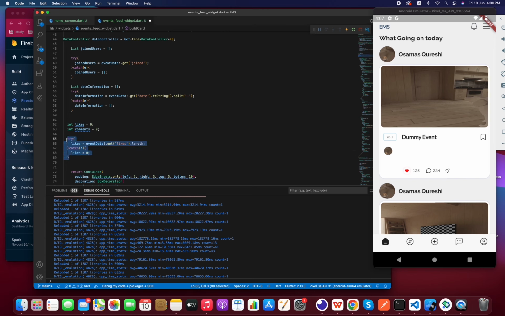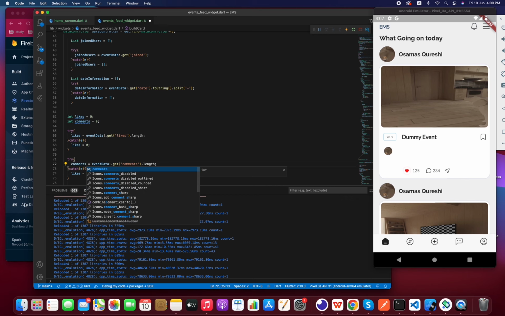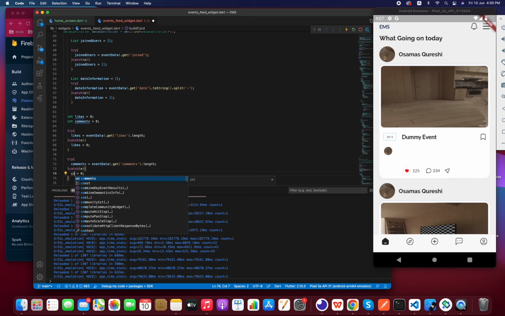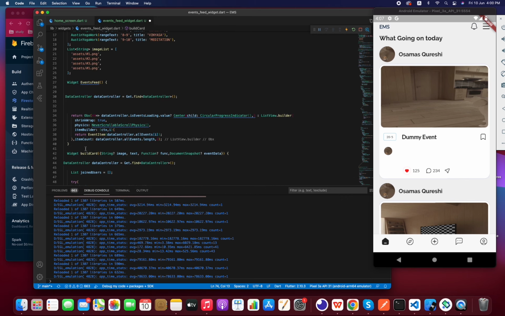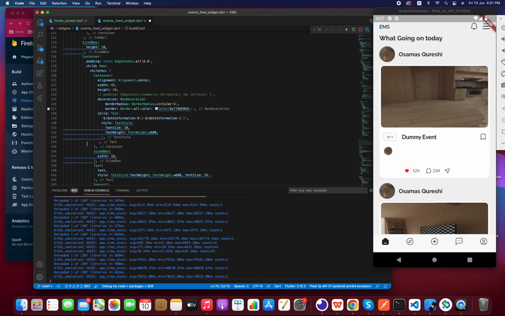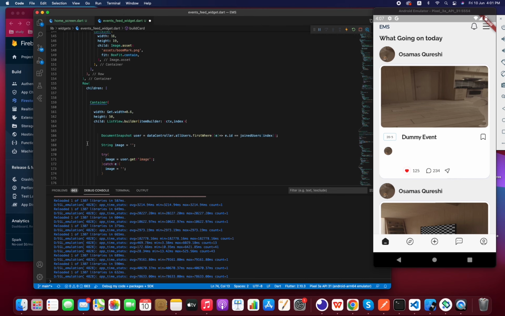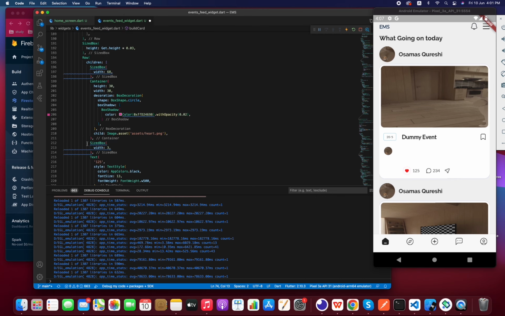So now let's repeat the same thing for the comments, and I'm going to name it comments dot length. So yeah, guys, we are almost done with fetching the information from where it is stored.